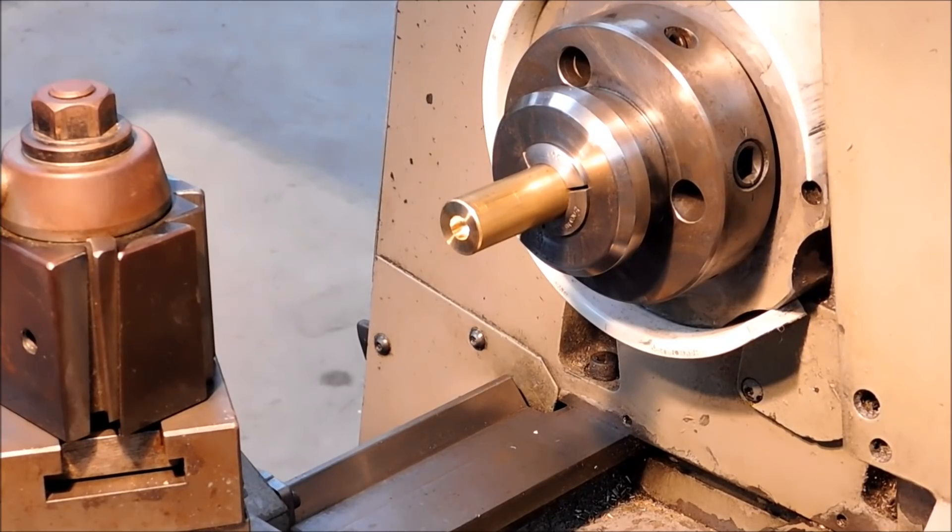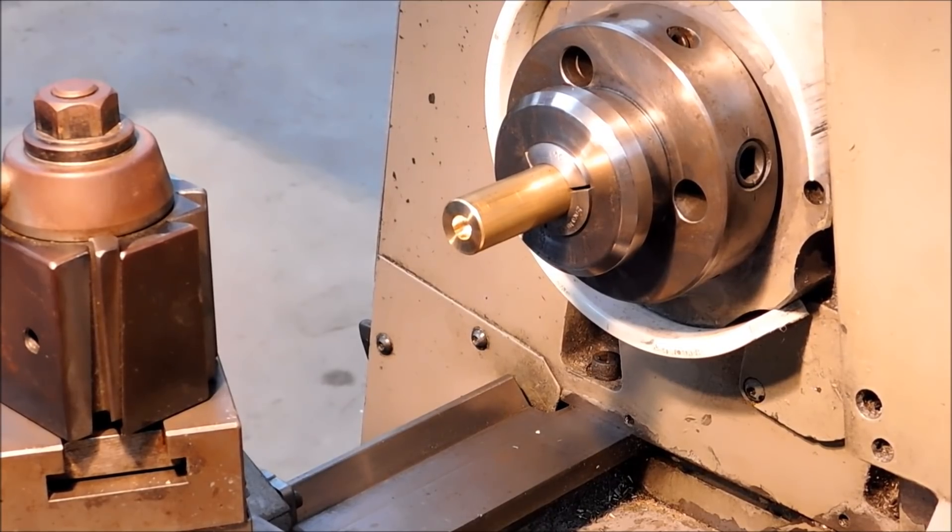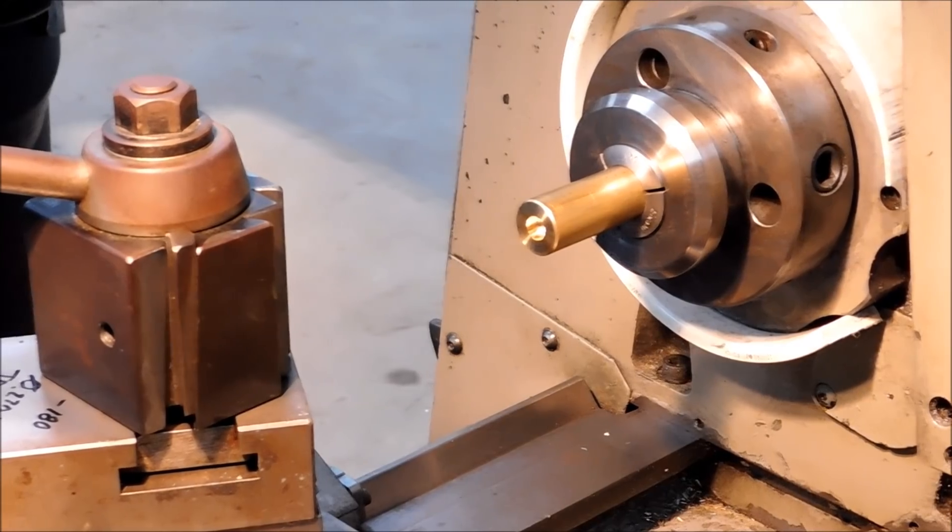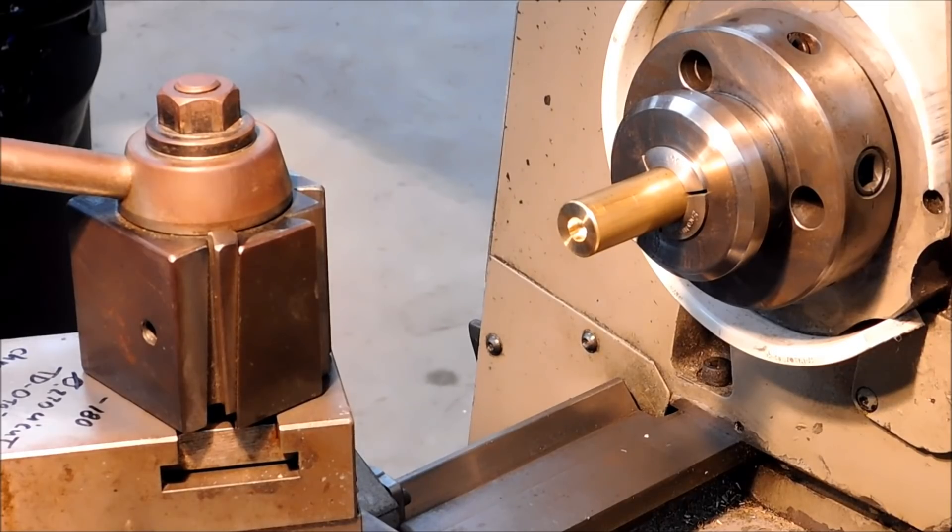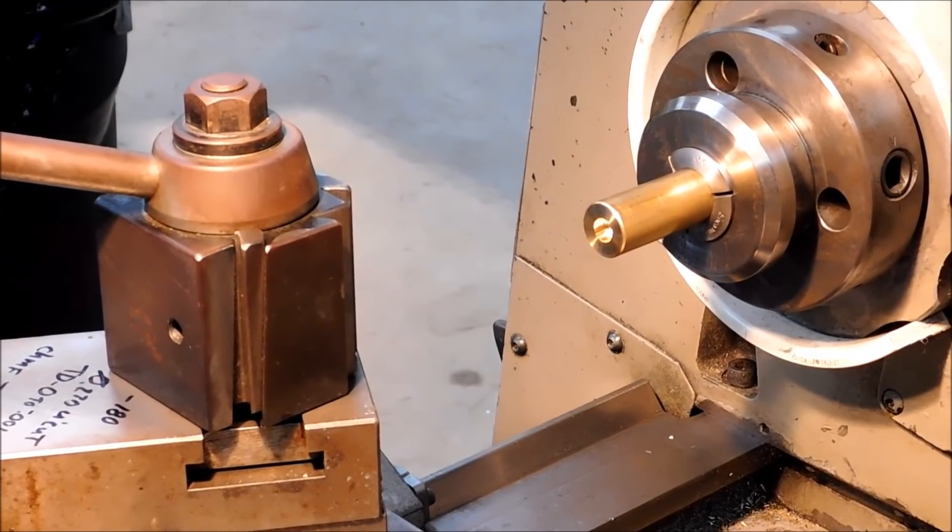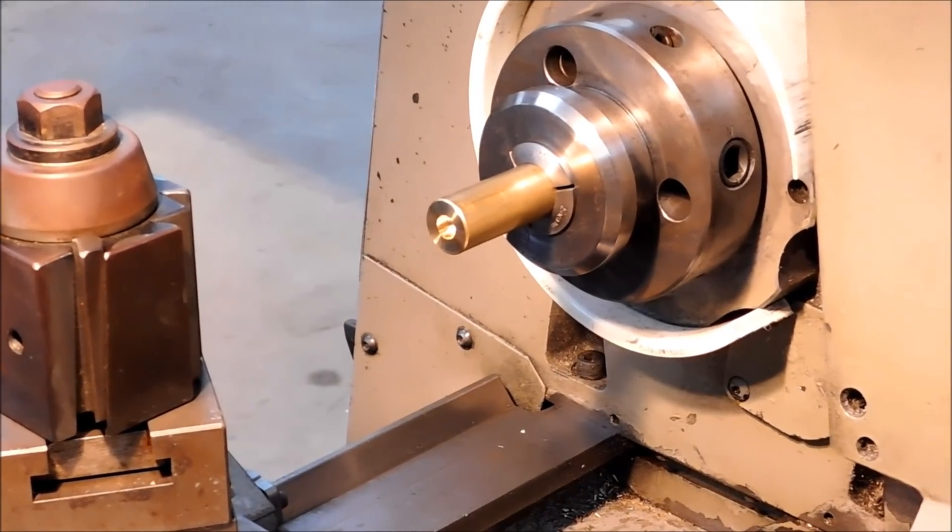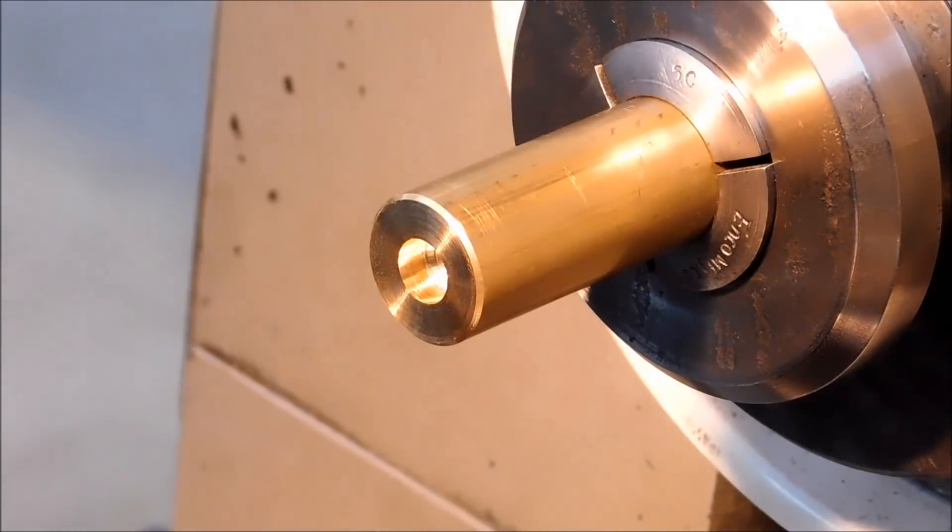That's because I'm going to use a boring bar and run this machine in reverse to cut the taper on the nose of this brass part. If you're turning a tapered plug and a tapered receiver feature that need to work together, I'm going to say that the most accurate way to do that is to use a boring bar on both of them. Use the same tool. You are not going to get a better center line match than using the same tool for both features. So, I'm going to run this machine in reverse. We're going to knock some chips off of this thing real quick.